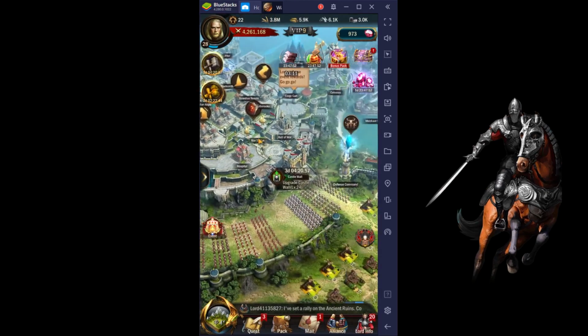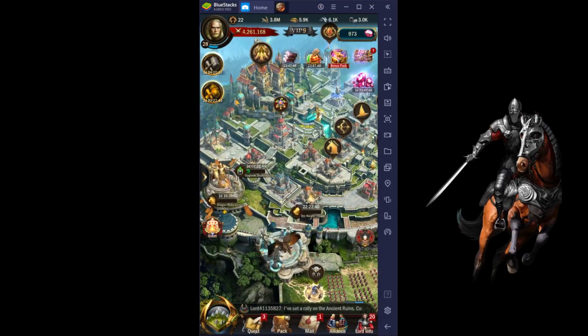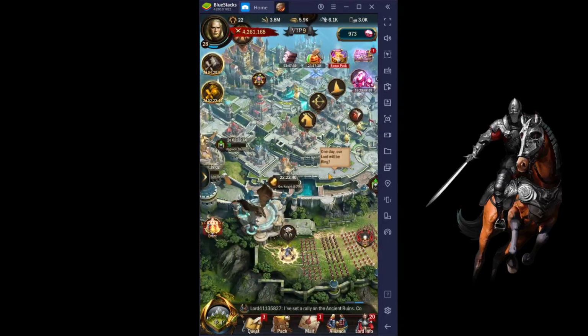So yeah, we don't have much resources, so for next day, I'll try to get more resources, so we have enough for recruiting again, and upgrading another building if we have to.